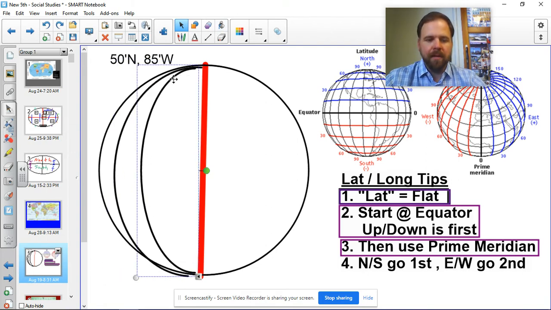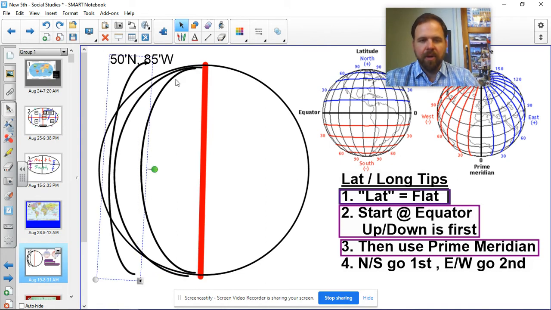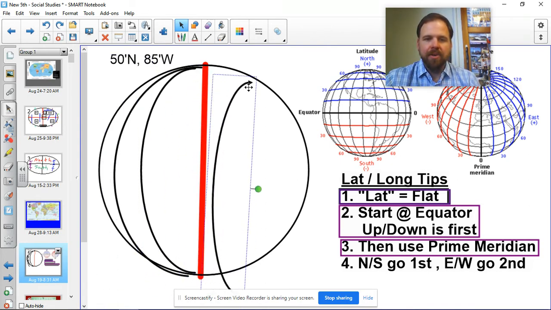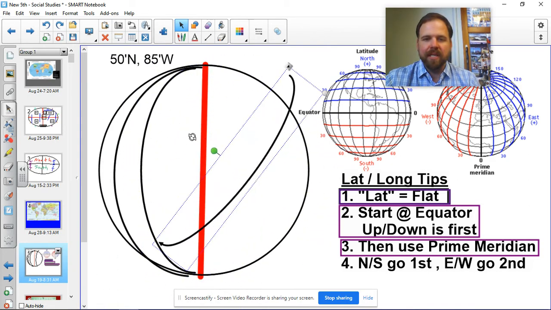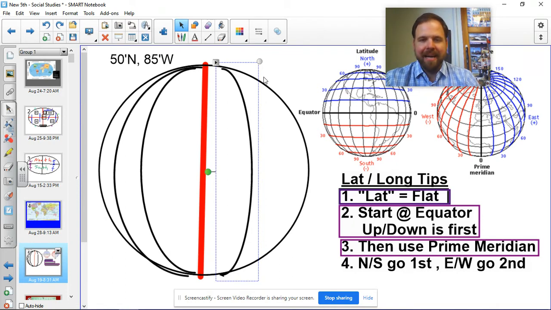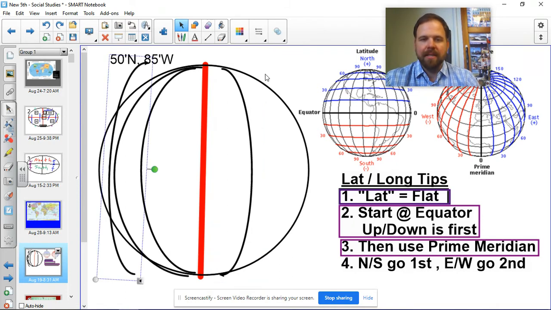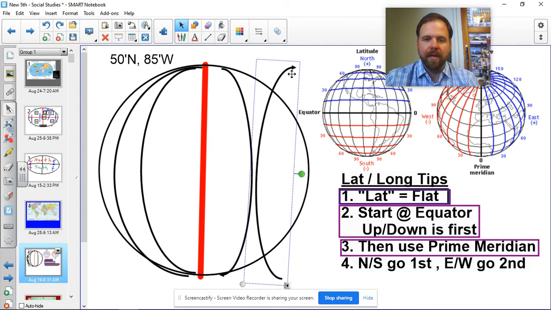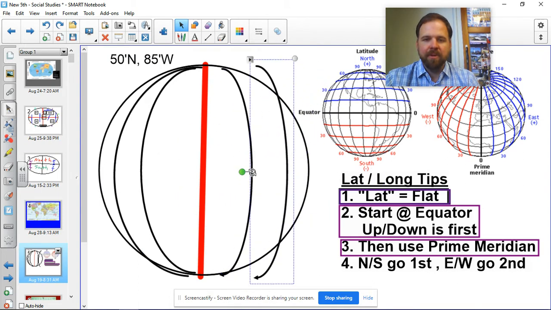So while I'm doing this, I'll just go ahead and tell you all that you can add as many or as few of these as you want, but they should have some curvature to them. They should not be just straight down from where you start at the top and go down to the bottom. And the reason for that is they're supposed to represent the curvature of the earth.